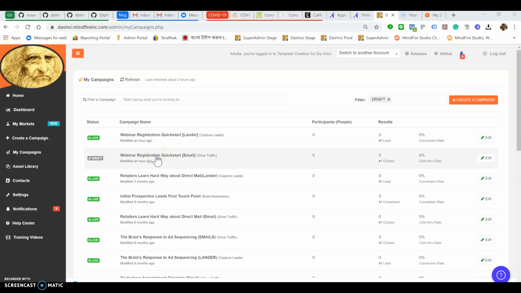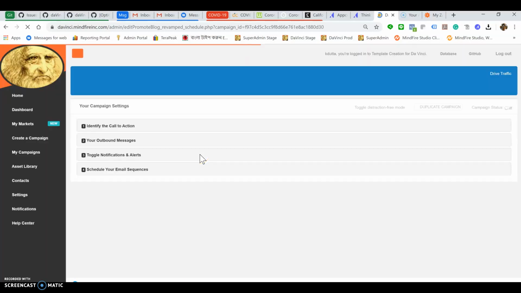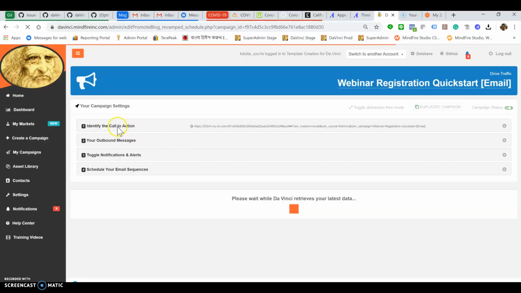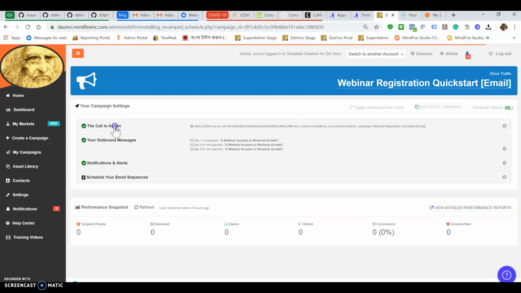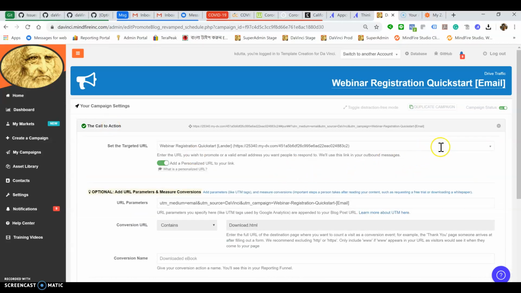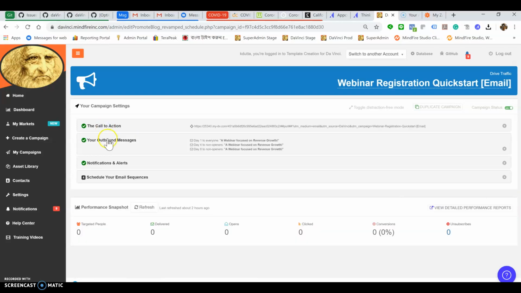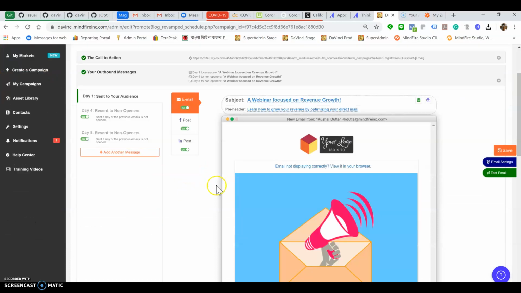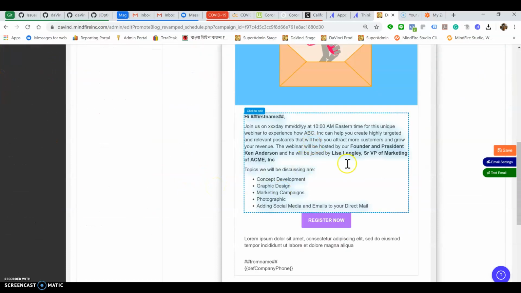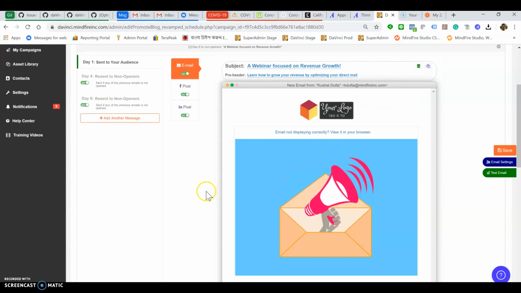So the email component, let's first quickly look at that. We've set up a template for you all to use that has a call to action that takes you to the landing page right there. Takes a few minutes. Okay, there you go. And you can see that it's connecting to the webinar registration landing page. And then you have an email template set up, which content you can always change. The call to action button is leading you to the landing page.